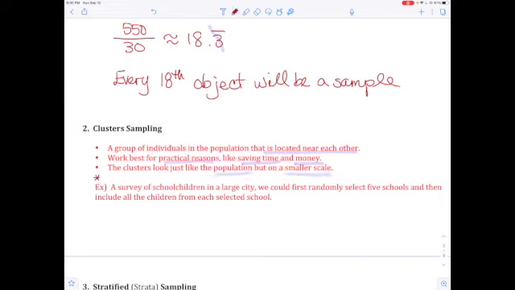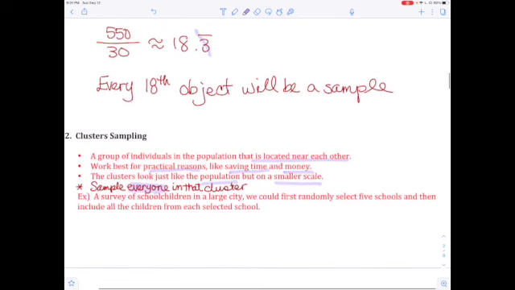We are going to test, or sample, every single person in that cluster. Everyone, or all, in that cluster. So we might pick one cluster, we might pick 2 clusters, but every time you pick a cluster, every single person in that cluster is going to be sampled, or take a survey.